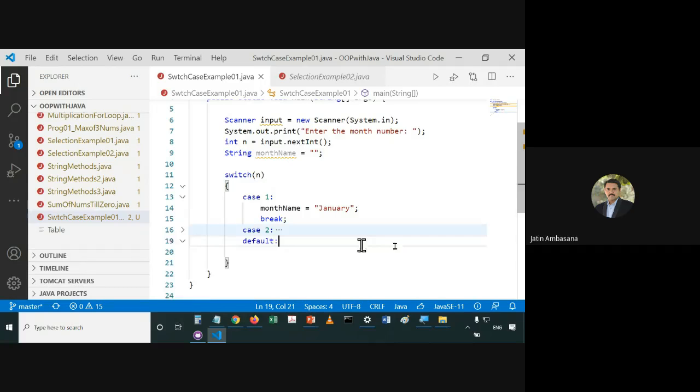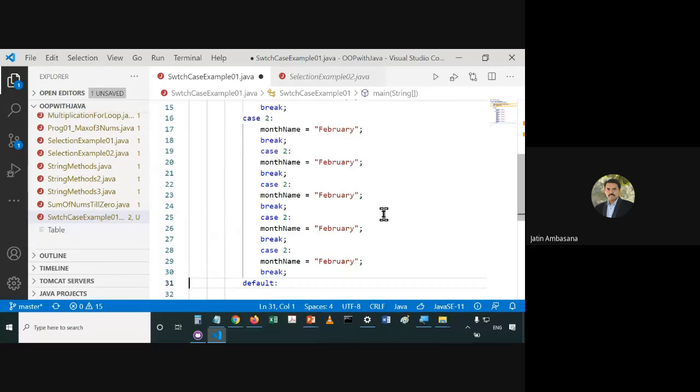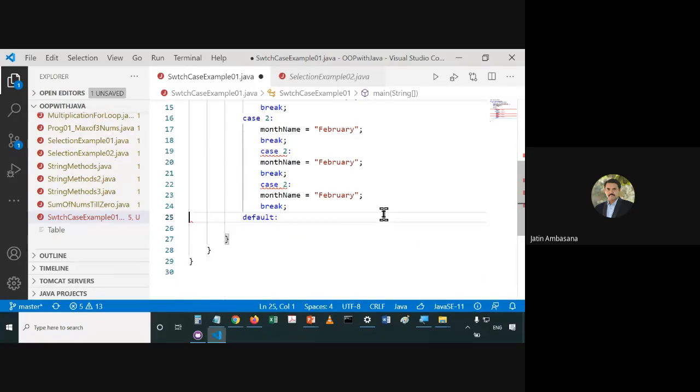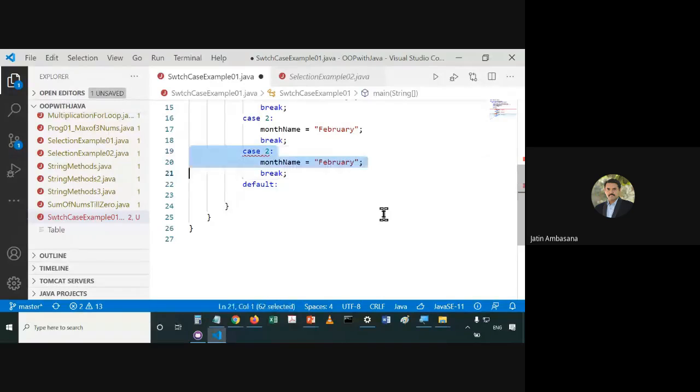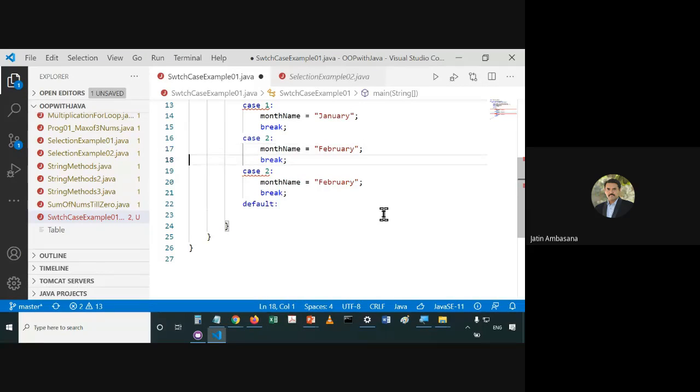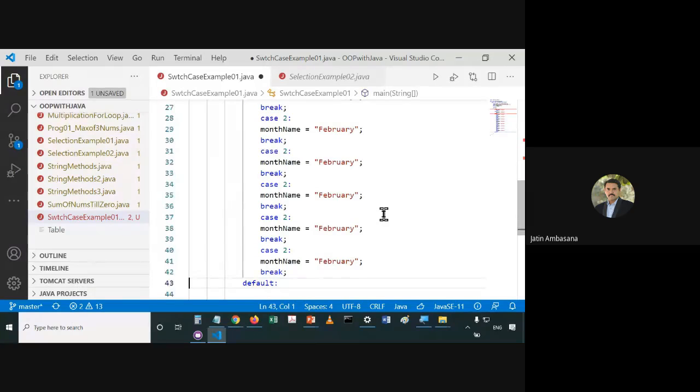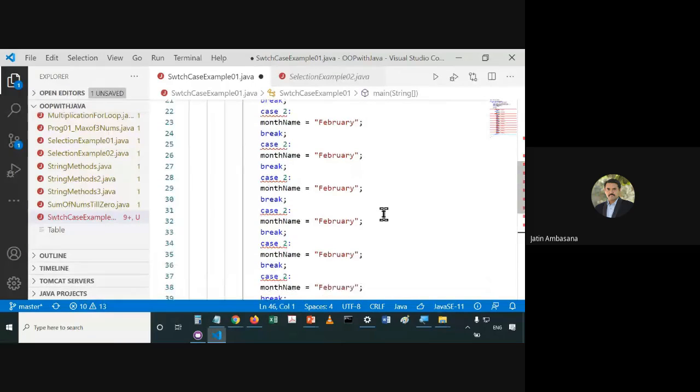And similarly, we just copy this part and put it for how many times? 10 times. So 1, 2, 3, 4. Not only this part, we also need the case part. So it is like 1, 2, 3, 4, 5, 6, 7, 8, 9. Almost 10 times.